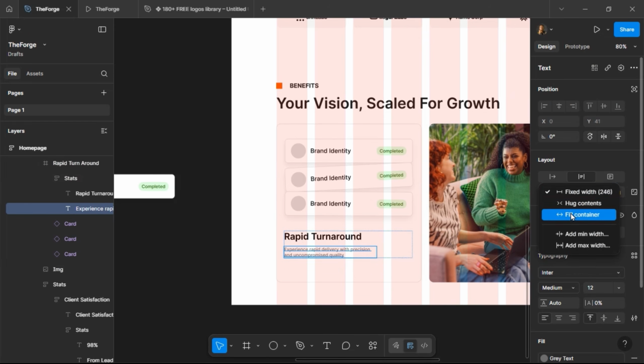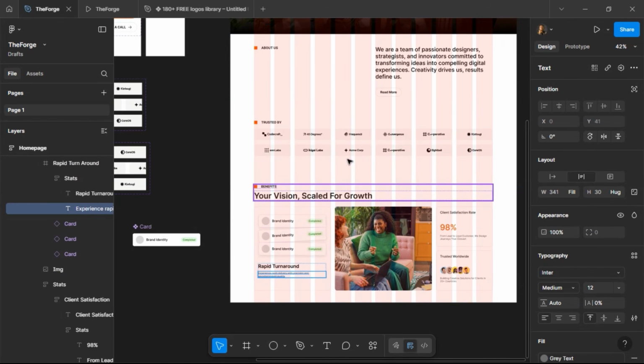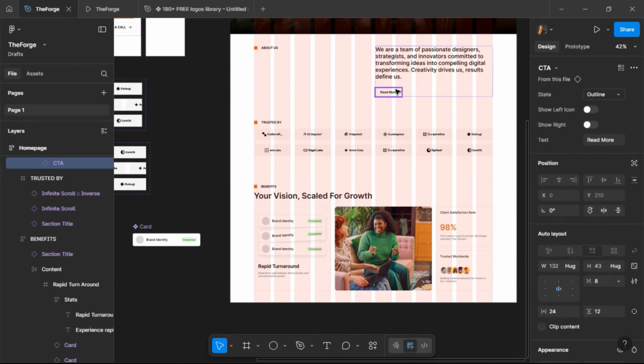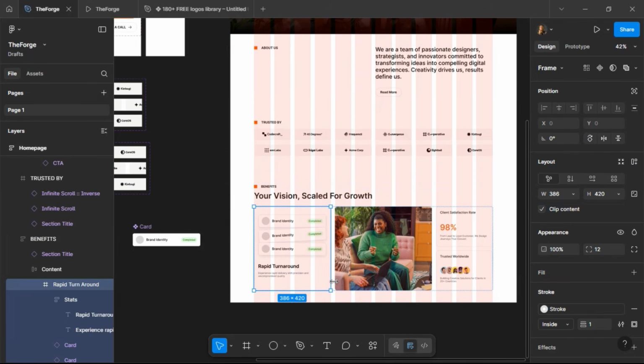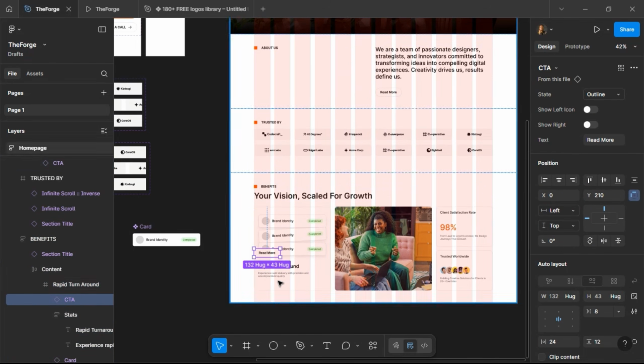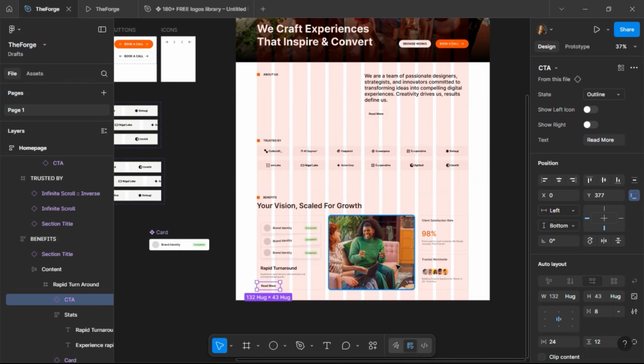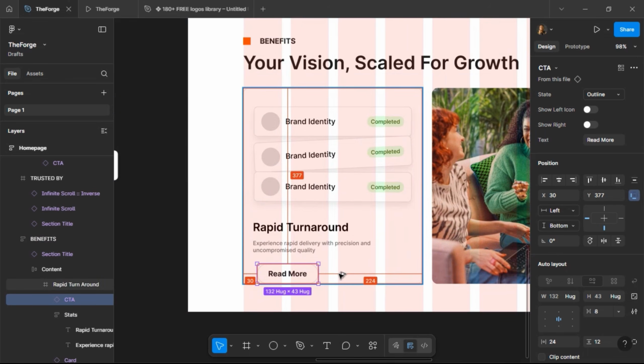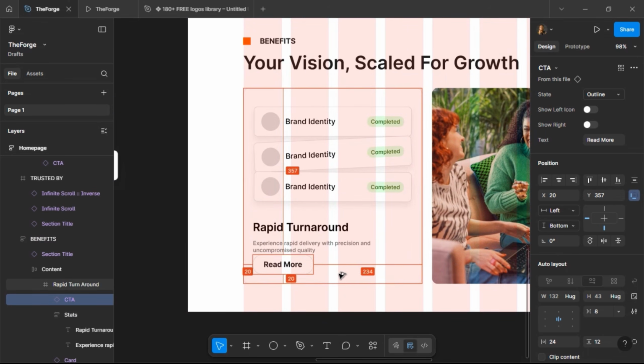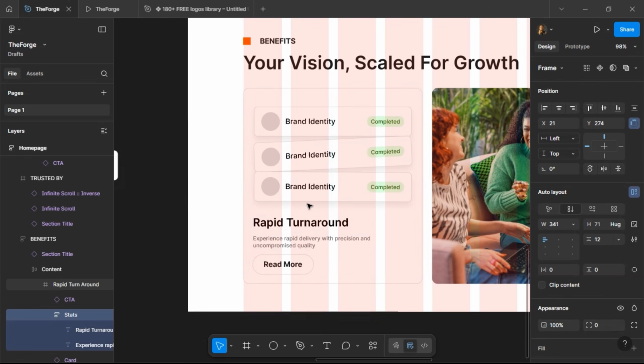So now that we have this, I'm just going to change this to fill, and then finally I'm just going to come over here and bring in this button and paste it here. So this button is just going to be at the bottom here. Just make sure 20 should be 20 and it should be 20. Then this one will go to the top a bit.